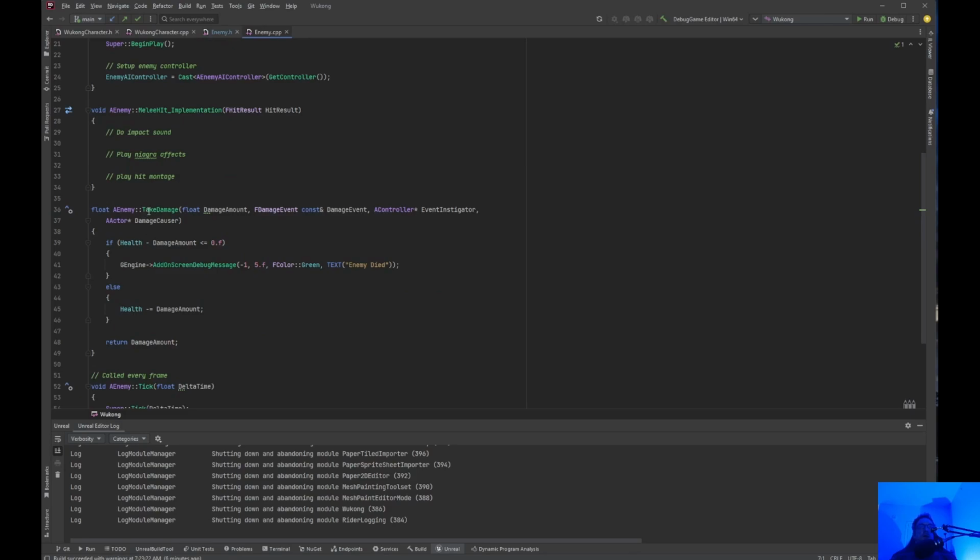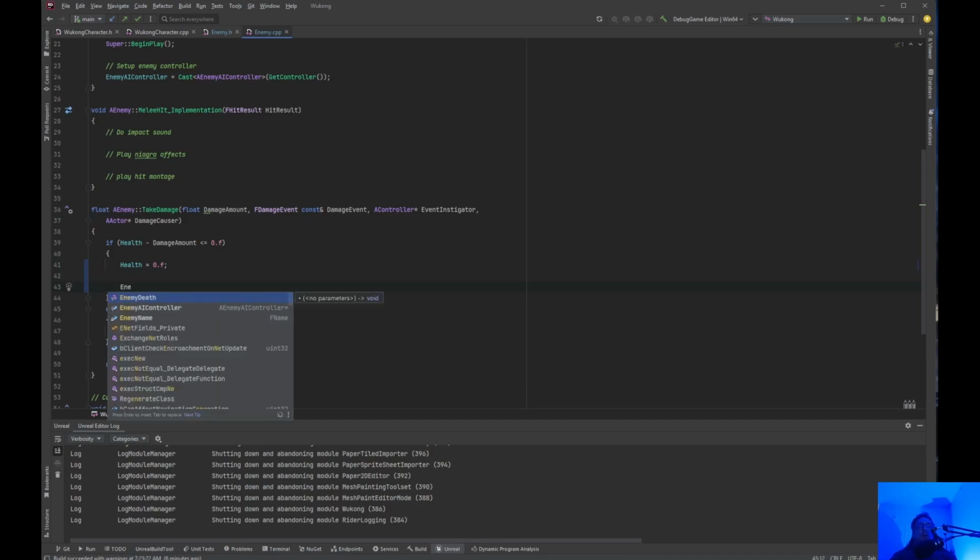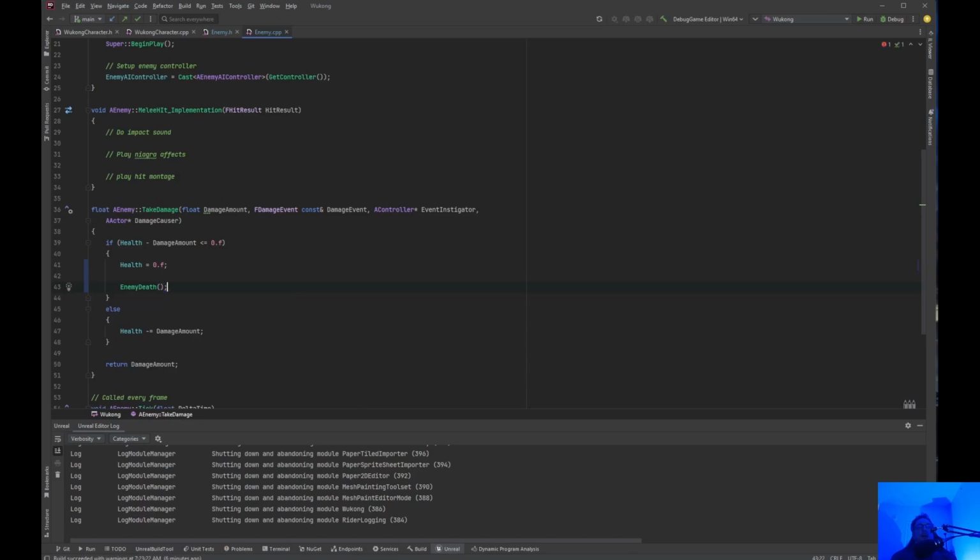Let's do that and take damage. We're in the TakeDamage function, and right here where it says enemy died, we're going to take that out. First we're going to make Health equal 0.f, just zero out the health, and we're going to call EnemyDeath.